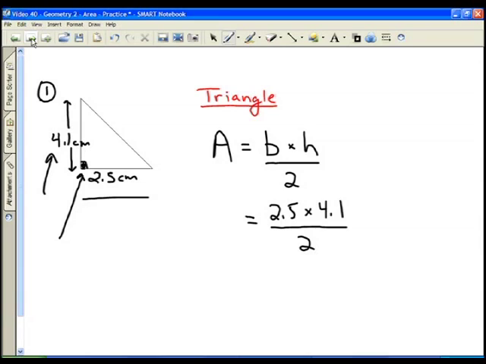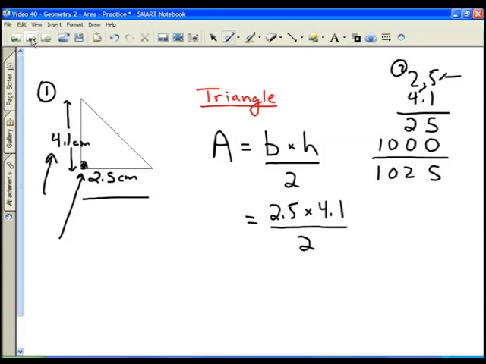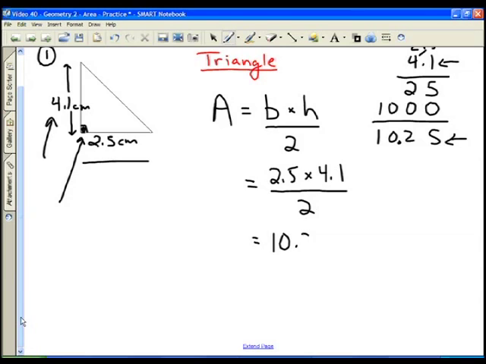So now 2.5 times 4.1, and now we start by multiplying. 1 times 5 is 5, 1 times 2 is 2, we put our placeholder in, and 4 times 5 is 20, so we write the 0, carry the 2, 2 times 4 is 8, and 8 plus our carried amount of 2 gives us 10. And now we add down 5, 2, 0, 1. We have 1 decimal place here and 1 decimal place here, so we need a total of 2 decimal places in our answer. And so the area of this triangle is 10.25. And we have to remember to include our units, and our units will be centimeters, and don't forget, we're in area here, which is two-dimensional, so the units will be centimeters squared.